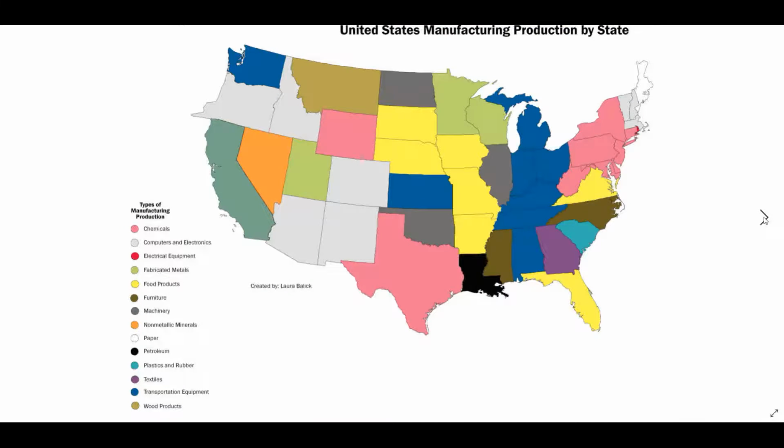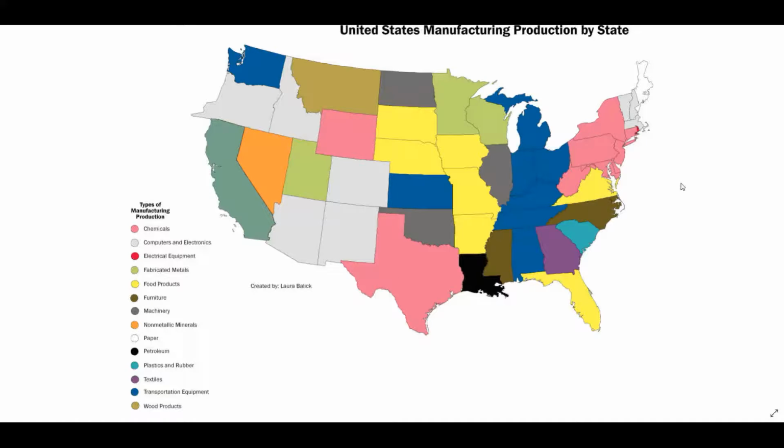Here's another map. This is also the United States. This is a manufacturing production by state. So it tells you what things are produced, what kinds of things are manufactured in each state. So it looks like Texas, and I believe this is Wyoming, I believe. And then a bunch of New England states up here. We've got Pennsylvania, New York, we've got Maryland and Connecticut and Delaware, all these places right up in here. Those are chemicals. See, we matched the colors.